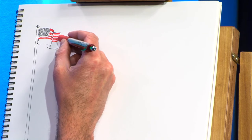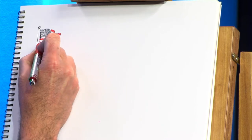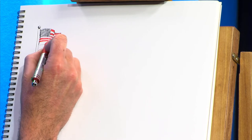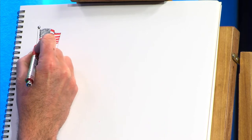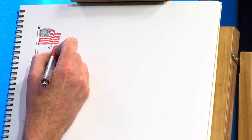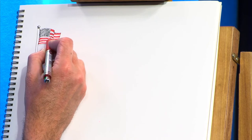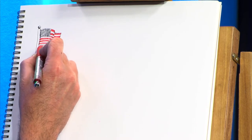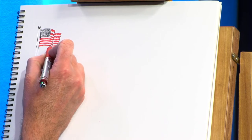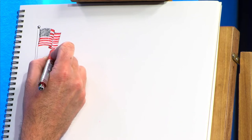So let's see, we've got 1, 2, 3, 4, 5, 6, 7 stripes. That white one there makes 8. This red one will be 9. Ten and 11. One, two, three, four, five, six, seven, eight, nine, 10, 11, 12. I'm going to cheat here and squeeze this right there because I didn't quite have enough space. I came close, didn't quite make it.